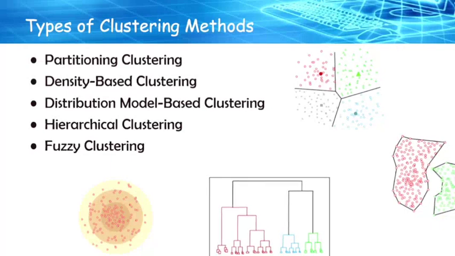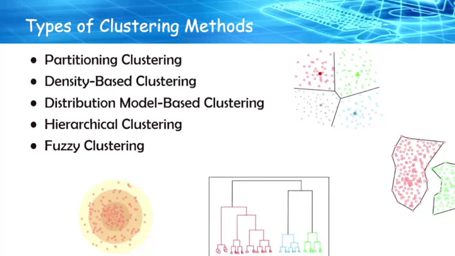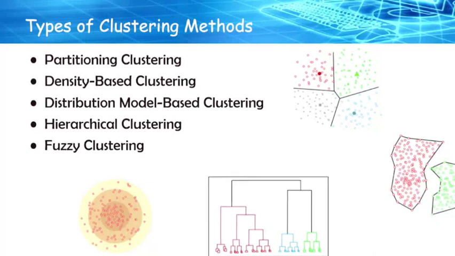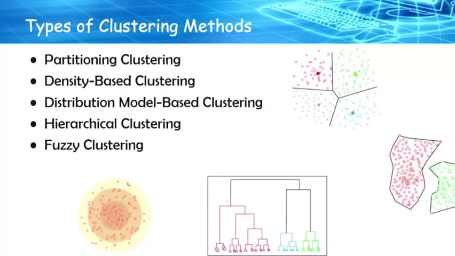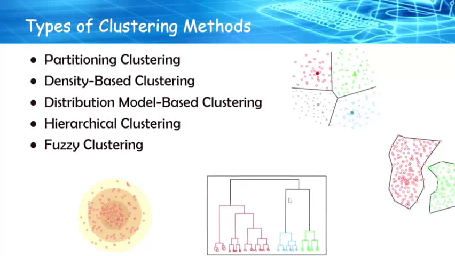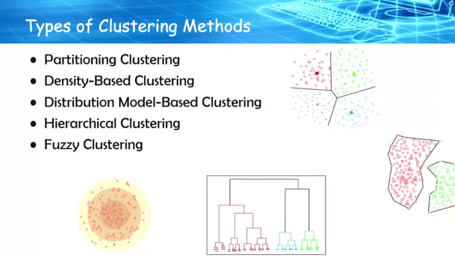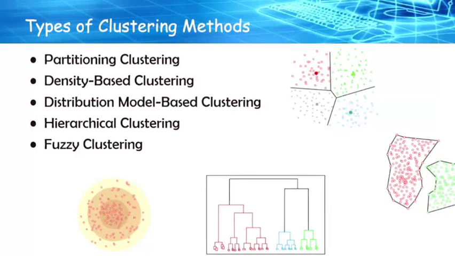Then we have agglomerative hierarchical clustering. Again, we'll discuss that in hierarchical clustering. Agglomerative hierarchical clustering, and the other one is divisive if I'm not wrong, performs bottom-up hierarchical clustering, and divisive is a top-down approach. We'll see even the dendrogram, what we are seeing over here is bottom-up. You can see we are starting from the bottom and reaching up to the top. It is pretty straightforward and will be explained in detail.